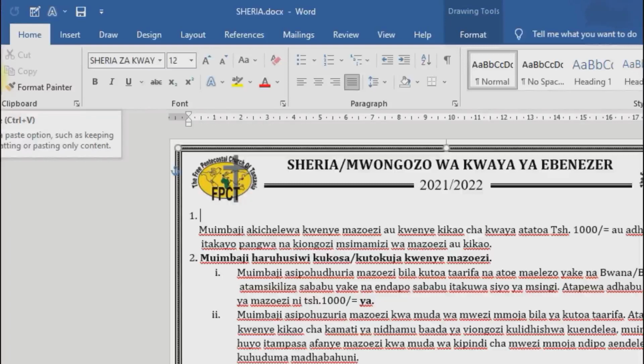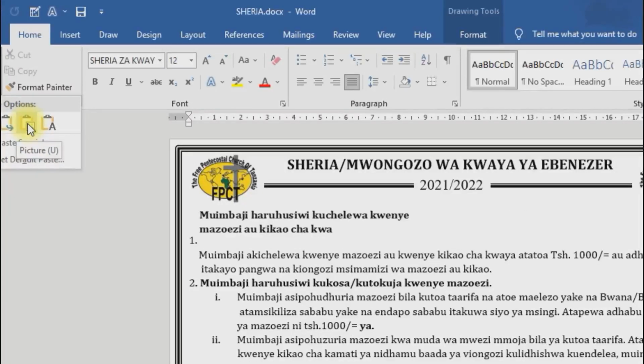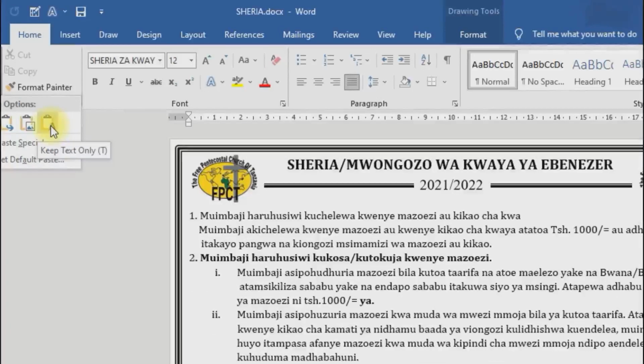Now I'm clicking here. As you see, in this paste there are 4 options. This option number 1 is to paste the same as the origin, this one you paste with merge formatting, this you keep picture only, and this you keep text only.